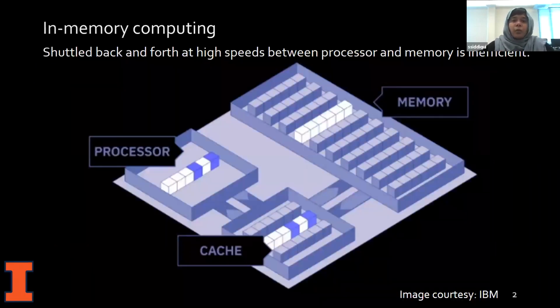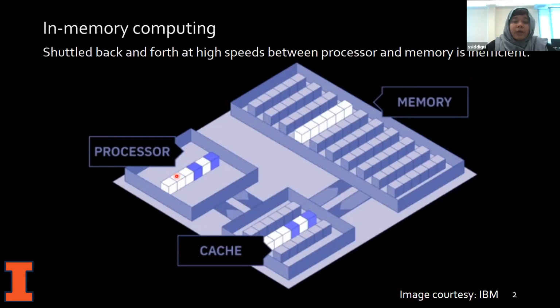Let me first talk about what motivates scientists and engineers all over the world to explore neural networks in the first place. Here I'm showing the architecture of a modern computer, where the memory and the processing unit are separated from each other. Whenever data needs to be processed, it shuttles between the processor and the memory through the cache. Cache is also a kind of storage or memory unit with a very fast access time. A huge amount of data, processing time and energy are lost during this data shuttling between the memory and the processor.